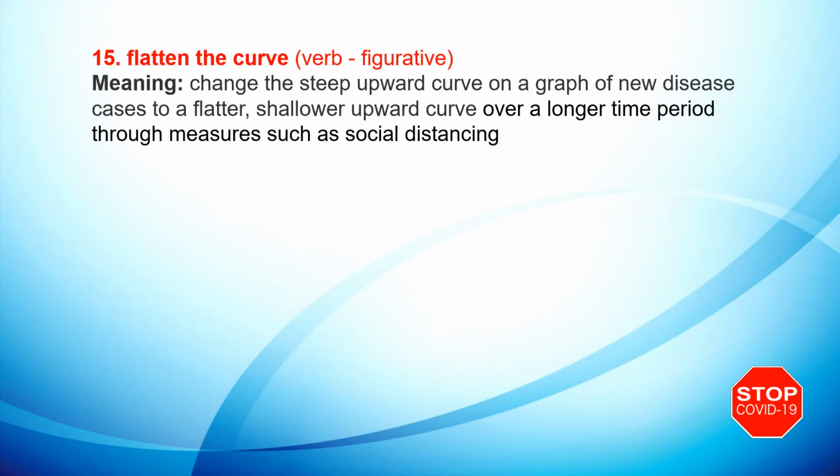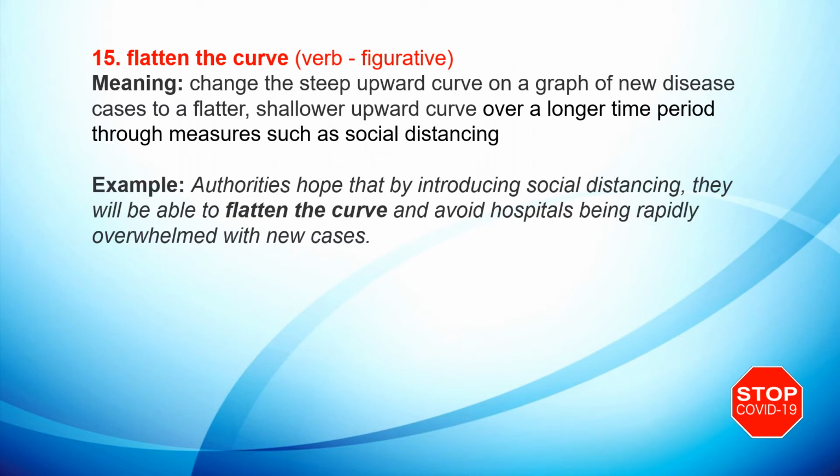Number 15, flatten the curve. Flatten the curve as a verb, meaning change the steep upward curve on a graph of new disease cases to a flatter, shallower upward curve over a longer time period through measures such as social distancing. For example, authorities hope that by introducing social distancing, they will be able to flatten the curve and avoid hospitals being rapidly overwhelmed with new cases.